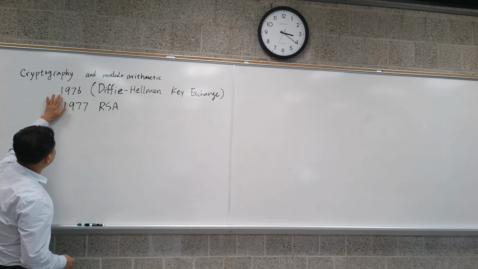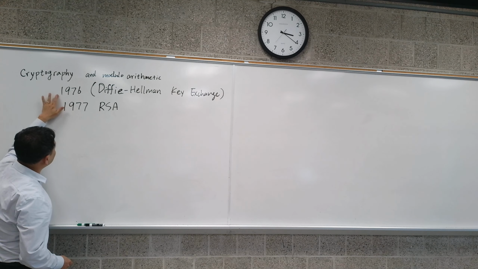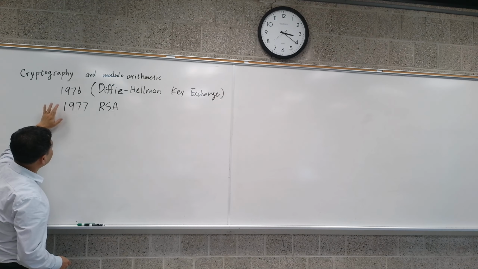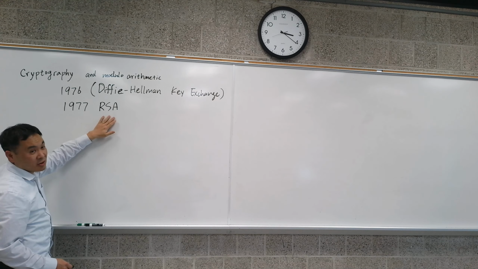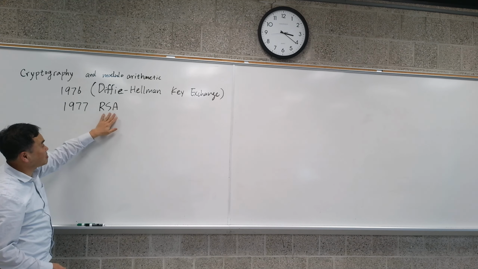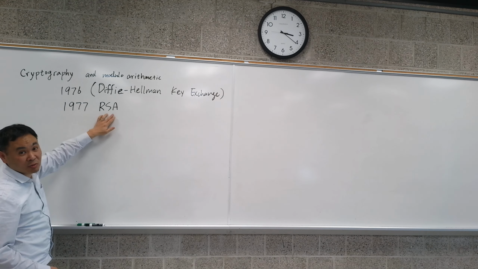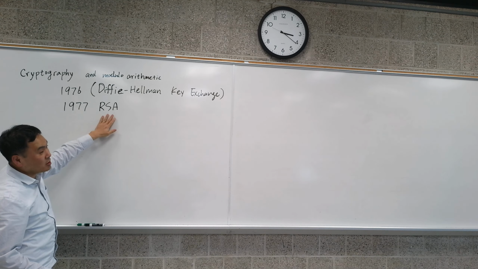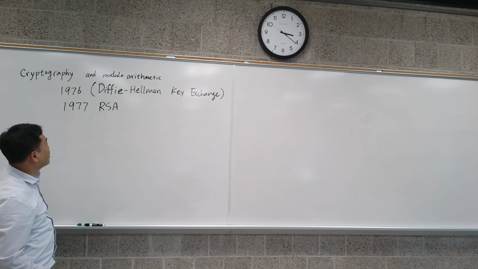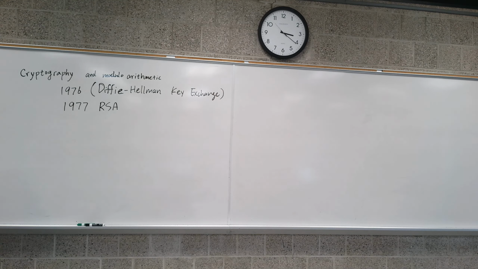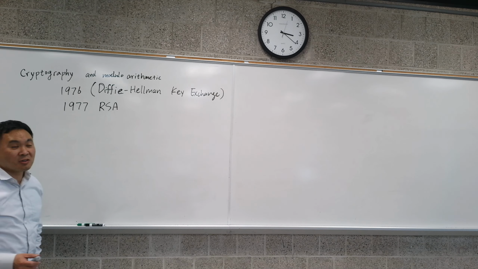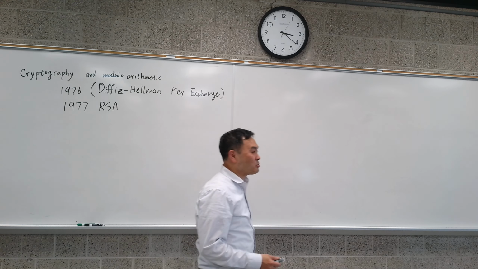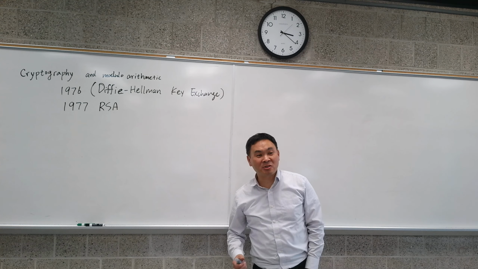Diffie Hellman key exchange was invented in 1976, and shortly after, in 1977, RSA. It's not a key exchange scheme, although it can be used for key exchange. This is an encryption scheme. So these are very efficient, and if any of these were invented during World War II, then the free world would have had a horrible time trying to defeat the Germans.